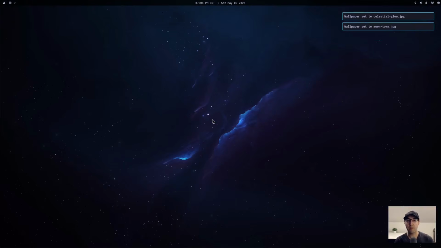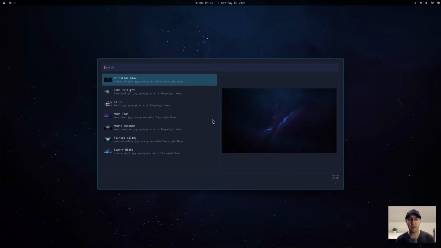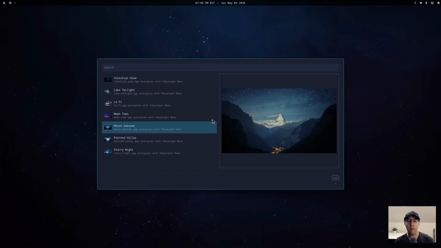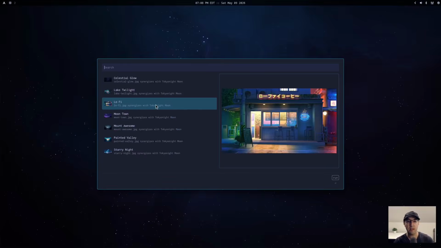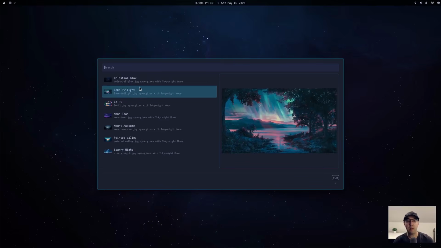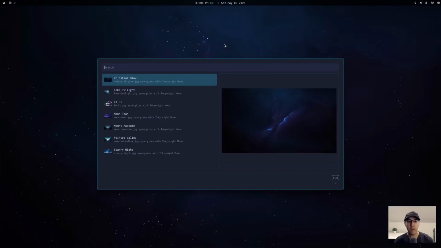And besides just switching wallpapers like that, you can also do mod shift and then /. And then look at this. Here's another custom Walker menu to be able to explore all the different wallpapers here. And then, yeah, you can see the synergy with Tokyo Night Moon. Because with DotFriedRice, I like this idea that you could have a background or a wallpaper that applies to multiple different themes. It's not just for one theme, right? So all the wallpapers, you will find them in one directory, but then, yeah, when it comes to configuring the theme's compatibility with this wallpaper or synergizing with one, you can set it there.